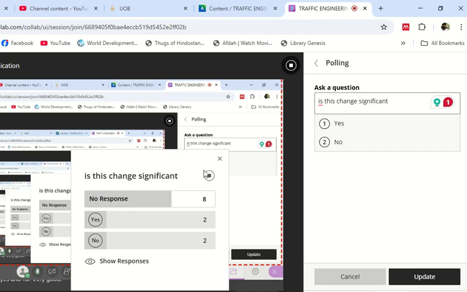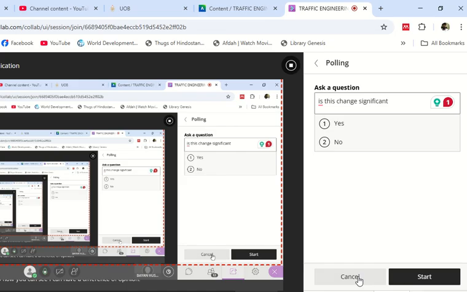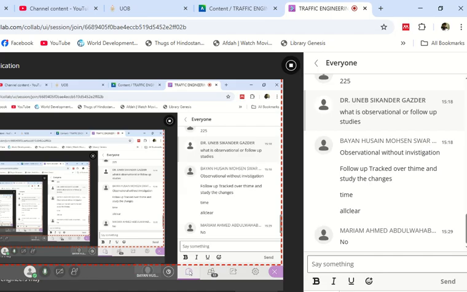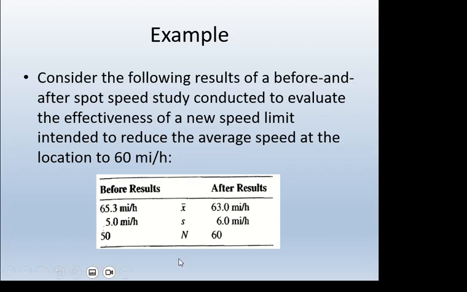Now you can see I can have a difference of opinion. Some engineers may say yes, there's a change, and some may say there's no change. This is why we are doing the Z test. We are not leaving it to the opinion of anybody. Somebody may see this 2 miles per hour change as significant. Somebody else may see it as not significant. We are using statistics to answer the question, not a person to think and come up from their own mind that the change is real or not. So that's why we are doing it.